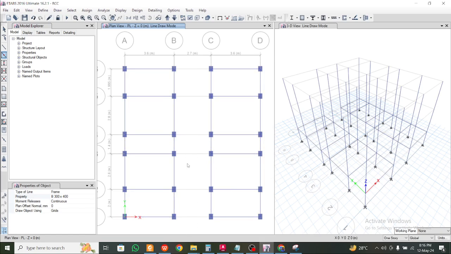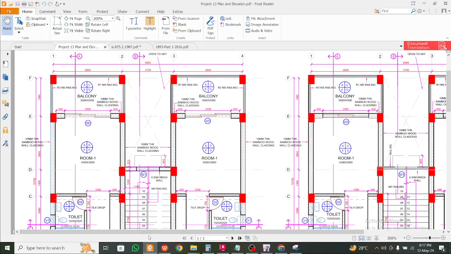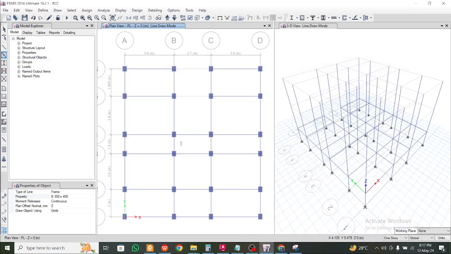and like this. Yes, I think this is the beam action. Yes, this is the beam action actually.